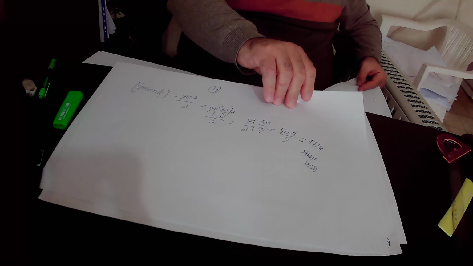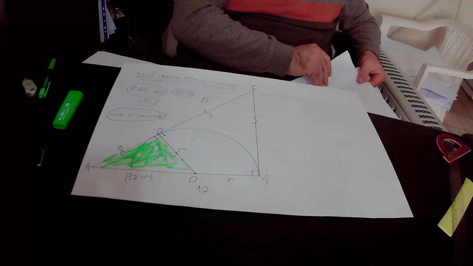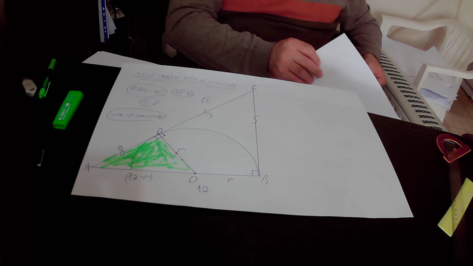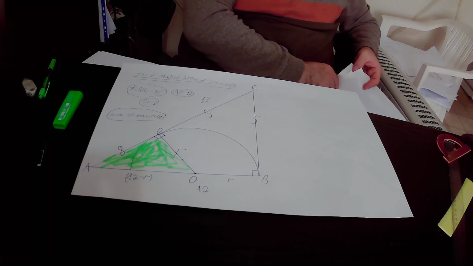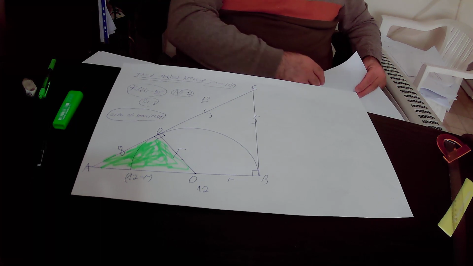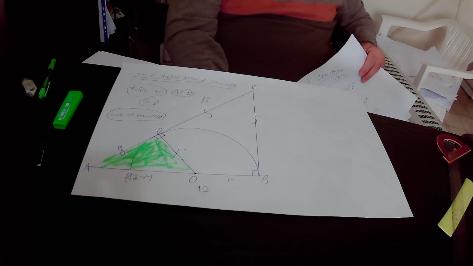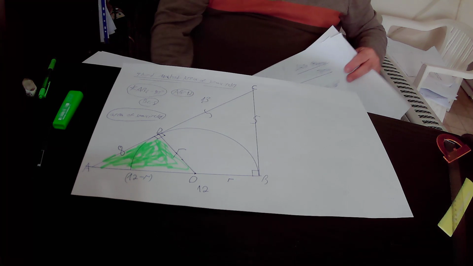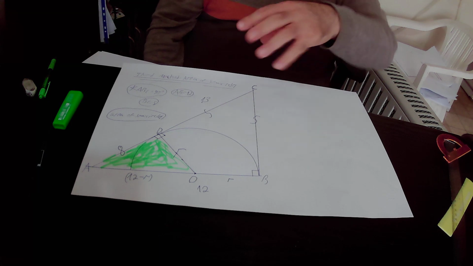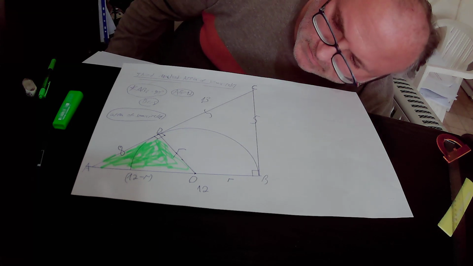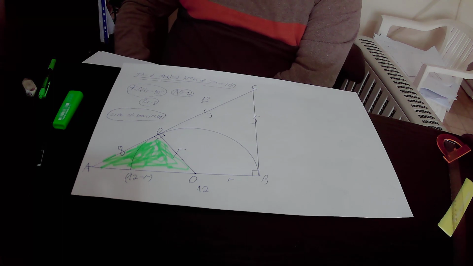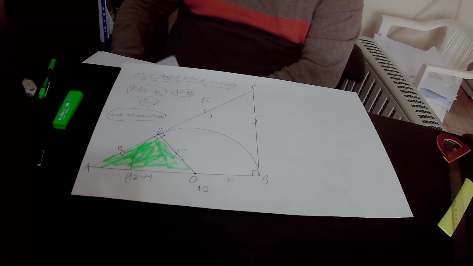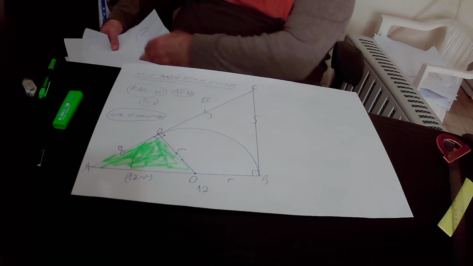Then we found out the area of the semicircle according to a third method. According to the third method, we actually drew a mirror image of this figure. We drew a mirror image of this figure, and we joined the two figures together, and in this way we actually created a circle that is inscribed by a triangle.